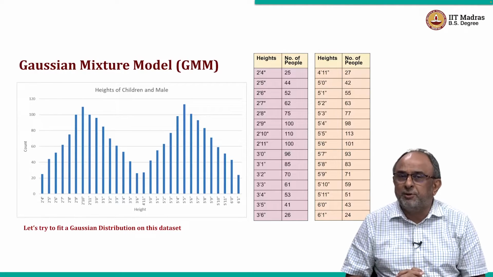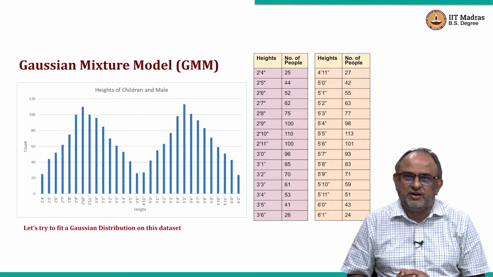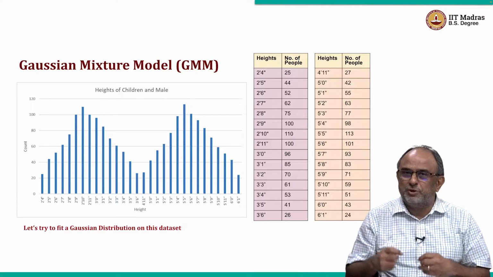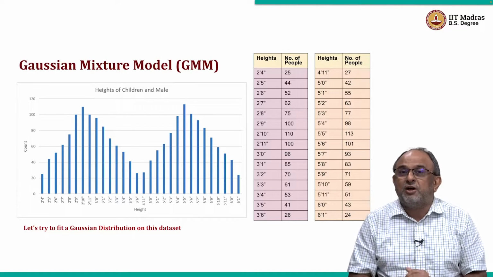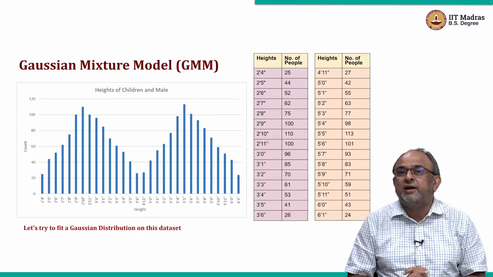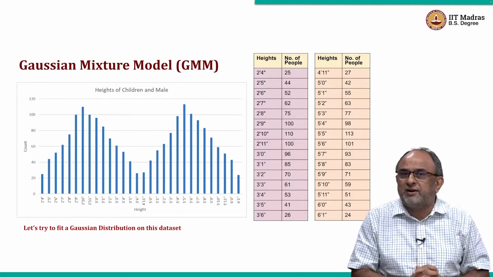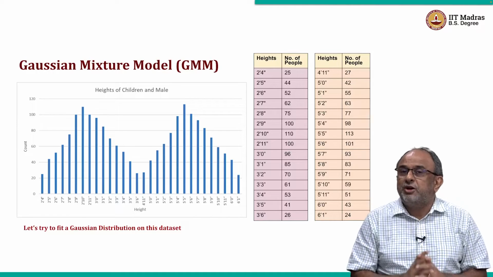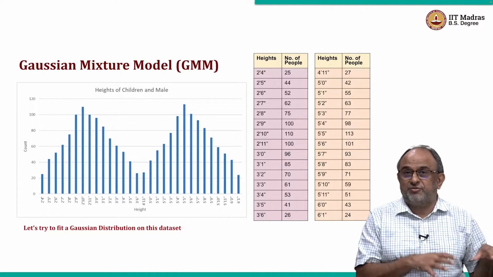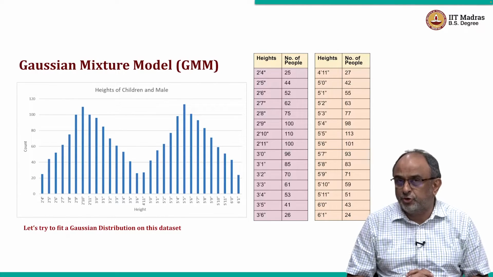Because we are talking about a park, most probably these children will be less than 7 or 8 years old. After 9 or 10 years, children become more mature and stay at home. Nowadays, most probably they don't even come out, they are busy with their mobiles and so on. But less than, let's say, 5 or 6 years, most children who come to the park are small. I am only measuring the heights, and I don't know whether it's a child or a male or a female. That information is not present for me.